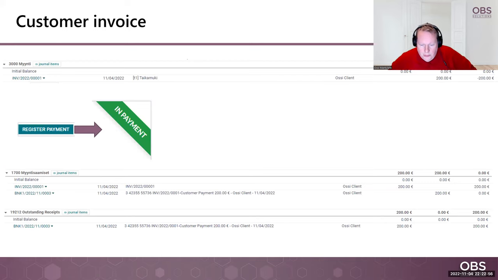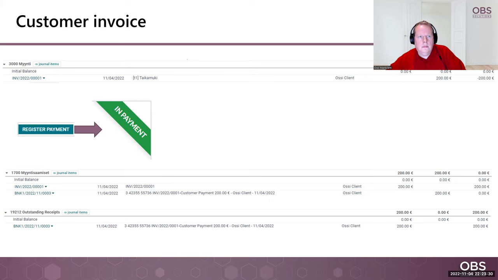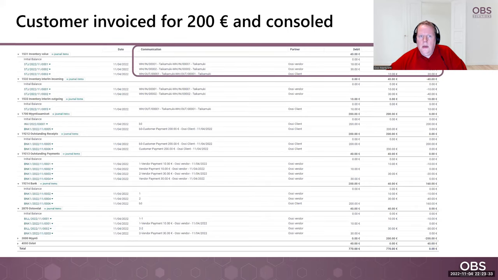Once the customer receives the good, they will get the invoice, and this follows the same process as purchases. You see there is a green ribbon showing that once you register the payment, the invoice is now 'in payment.' But this is just a mark that the system has been informed this will be paid — we don't yet see it as being paid. This is essentially the whole balance sheet general ledger for the overall status. Let's look at this on the live system in a minute.